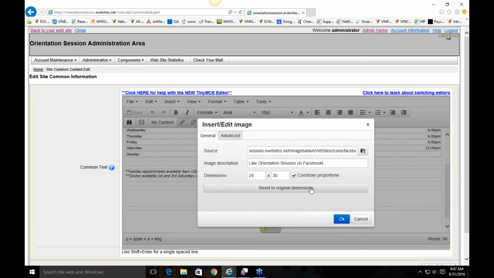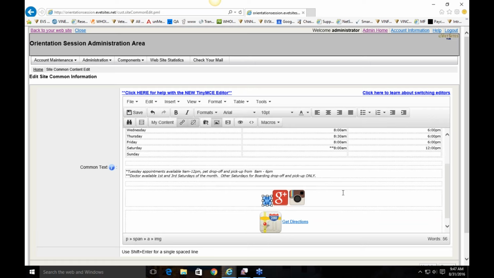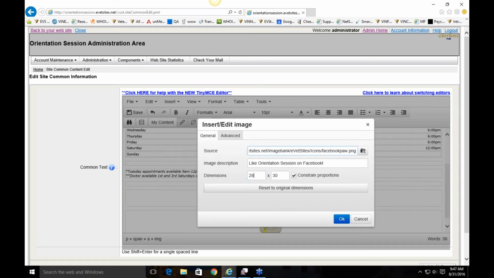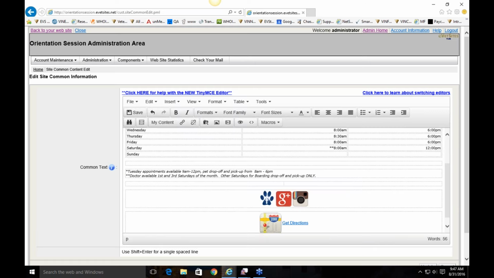So I'm going to go ahead and select this little paw print. And I'll notice that's a little bit small, so I'm going to go ahead and increase the size of that. So now I have this Facebook paw here. So I can change any of these to the paws or whatever version of the icon I'd like to use. And you can change those at any time. And then if I didn't use Instagram, I'm just going to click on that button and hit delete. And that wipes that out.